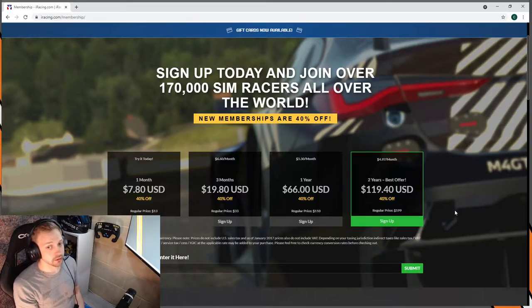They're used to spending between £30 and £50, say, sometimes a lot less than that for different sims, and suddenly they're going to be spending over $100. So it does put a lot of people off. But I think what we'll do, looking through here right now, is I'm going to go for the 1 year subscription. Sign up for that. It's a decent amount of money off as a new member, and we'll go from there.